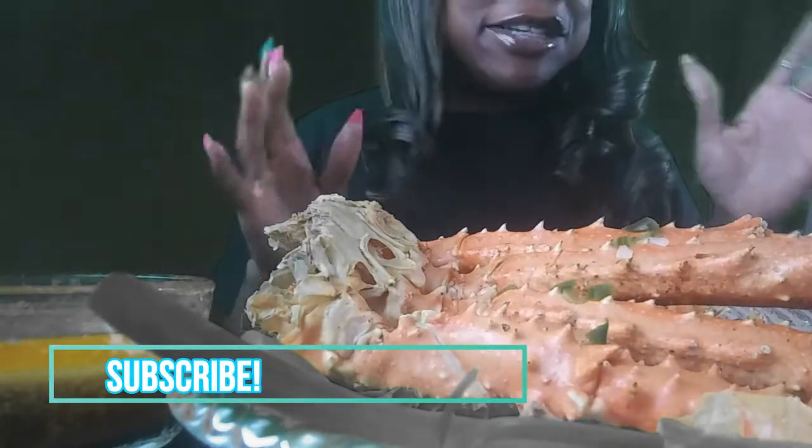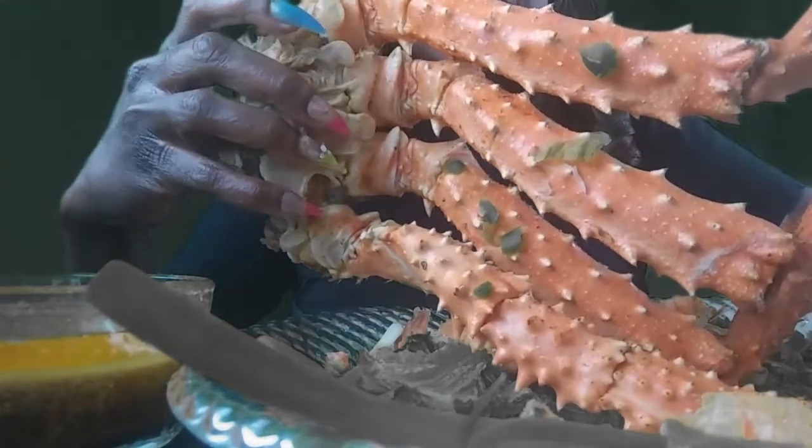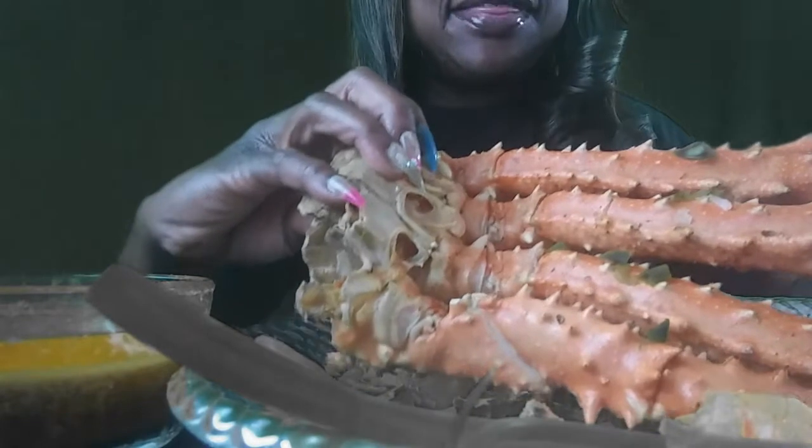I am so excited, y'all. We have giant whole king crab, y'all. Look how huge this guy is. I was so excited to find this. Oh my goodness, we were out and about, and we happened to come across it, guys. So without further ado, because I am so hungry.